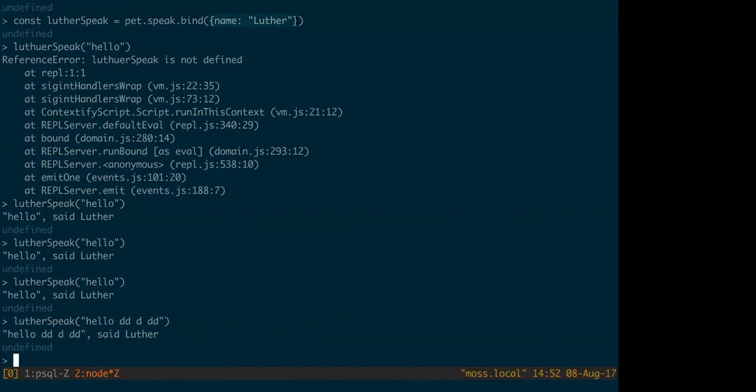Trevor, is Luther speak a function or is that an object? Because you originally used bind on the pet object. Does that mean that Luther speak is an object with a name property, or is it just a function? It's just a function.